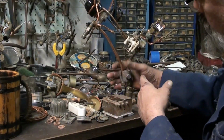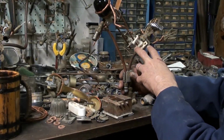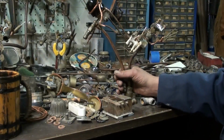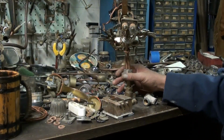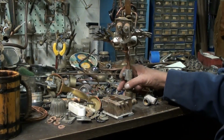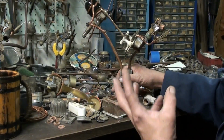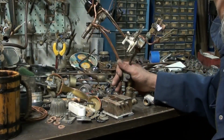What I've done here with this piece is I have gone ahead and made it so when you view it from one angle, it appears to be something, and then when you turn it and view it from a different angle, it appears to be something else. And I'm going to try and see if I can work beyond the two aspect angle of it. I'm going to try and see if I can do something with 3 or 4 different angles. You'll see something different. I don't know how well it's going to work.